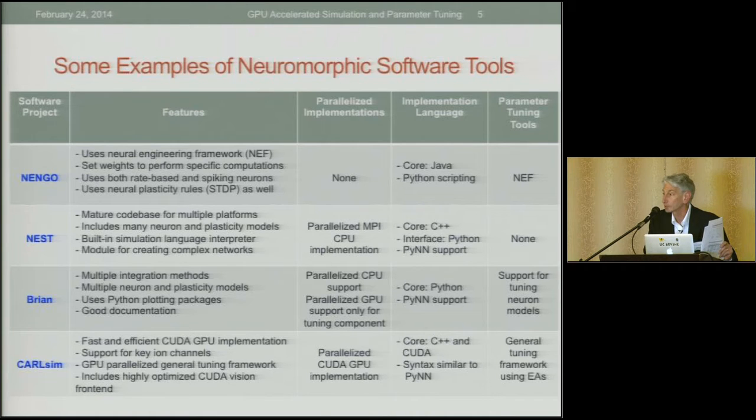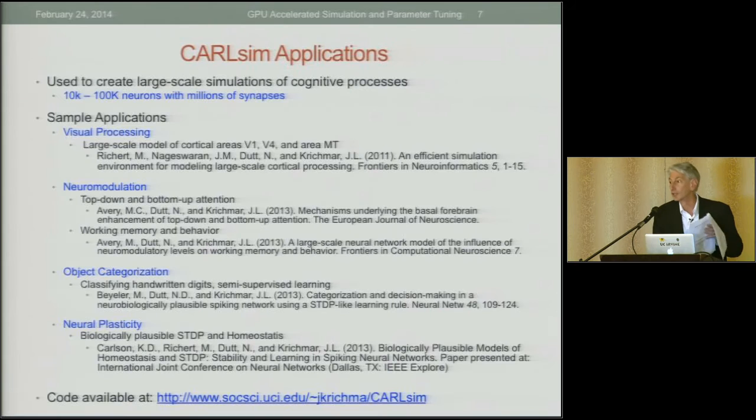One thing that I will talk about today a little bit is we have an automated parameter tuning framework that we just published, and everything I talk about today is publicly available, and you can download the examples. I'll put up the website right now at the very bottom of here. I'm not going to go through these, but just to show you that we have used this for a variety of different applications, showing the general purposeness of our system, ranging from attentional aspects to visual categorization to object recognition, and also homeostatic plasticity.